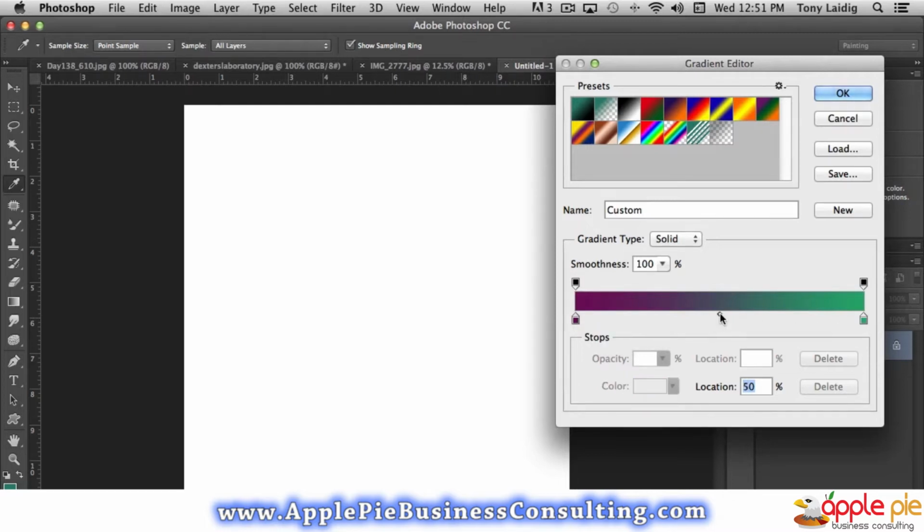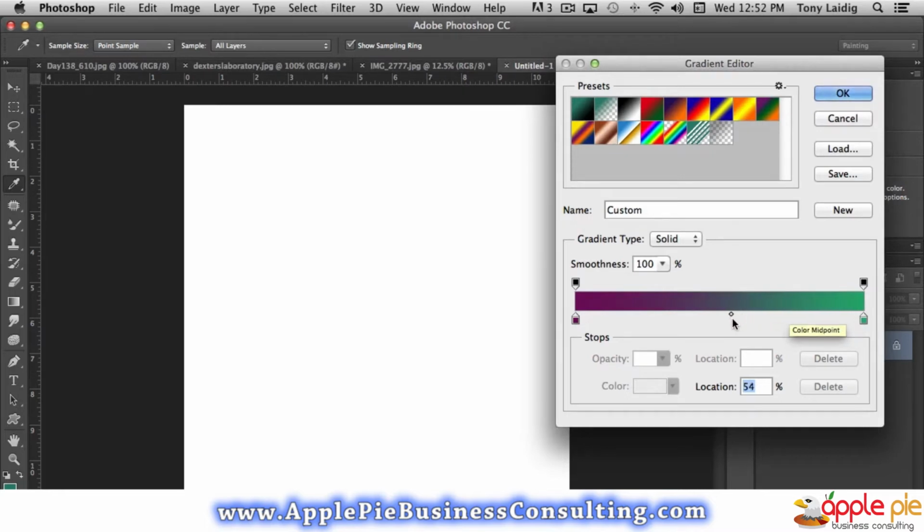But if I move this, left mouse click and drag it, you'll see the location is changing down here. So I could type in a numeric value as well, say 75%. Now the blending of the color from one to the other is going to be more stretched out between the first 2 points than the second 2 points. So you can actually use this positioning to achieve some pretty interesting effects.